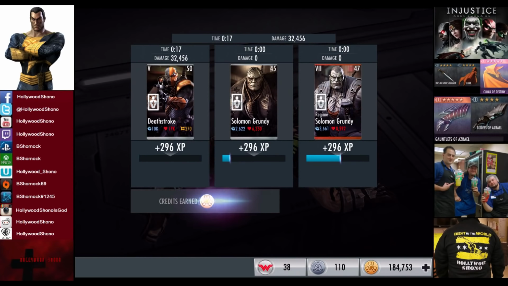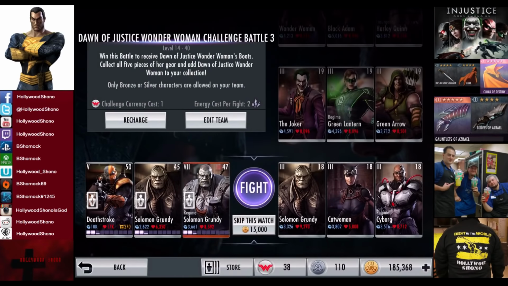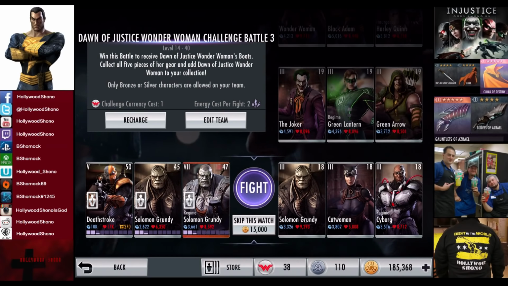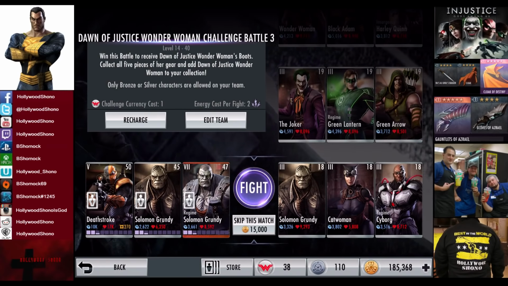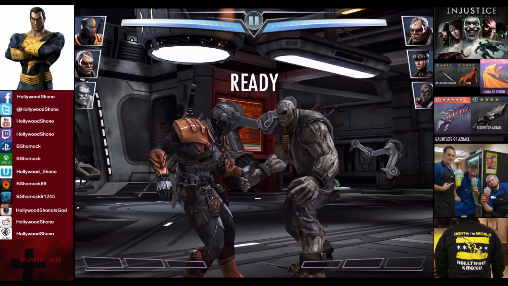296 XP. 615 credits. And we received 3 more energy cards. In the 10th matchup, we have Solomon Grundy, Catwoman, and Regime Cyborg. Cards gain a level of 18. Skip the match is 15,000 credits. Begin.